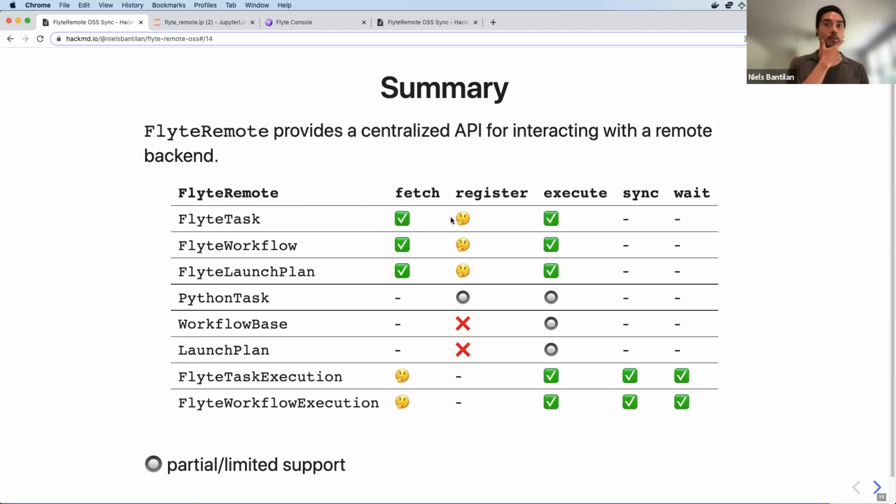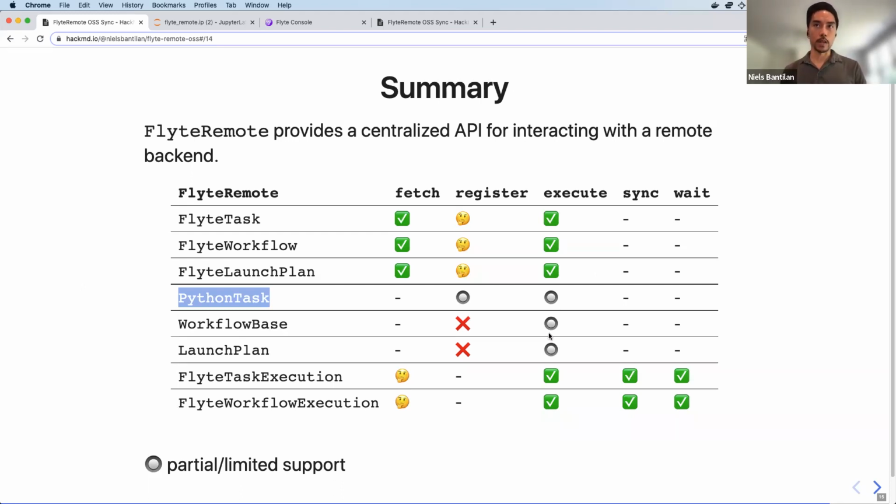The questioning emoji is whether we want to support the method for the corresponding entity at all. And then these gray circles are partially supported Flyte entity and method combinations. So for example, for Python tasks, only task templates can be registered and executed.